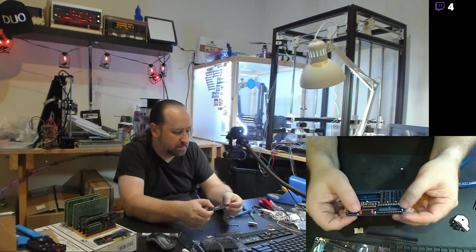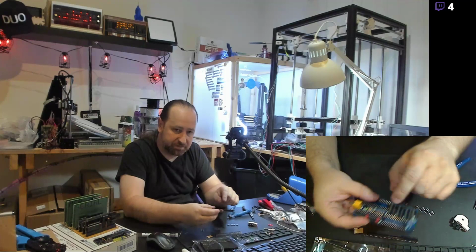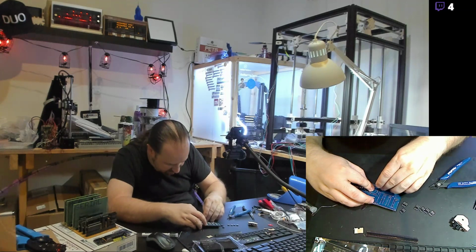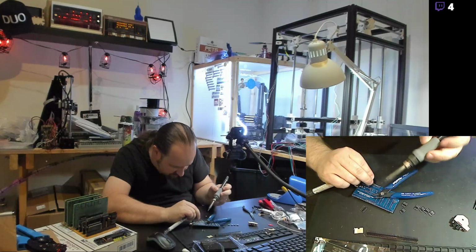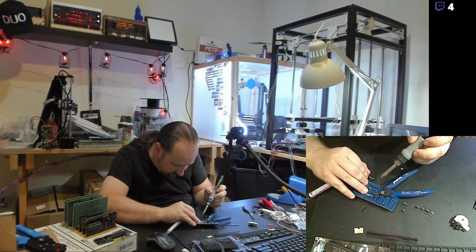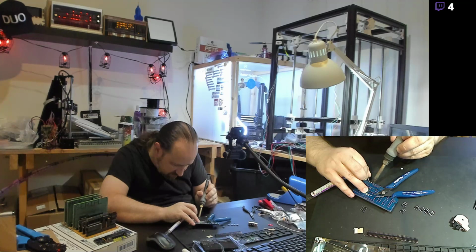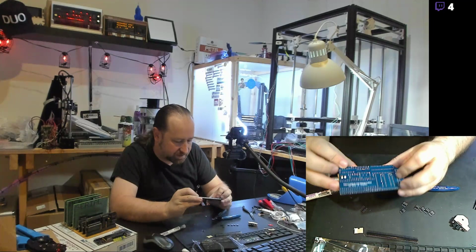When this is actually in its runtime configuration, only one of these jumpers will be on, depending on what address I want to set up for communication for the video card. So let's get one of these pins tapped down real quick with a little bit of solder so the whole jumper array stays in place. And we'll tap the opposite corner so that stays in place. Now that I've tapped two of the pins in opposite corners, the entire set of jumpers will stay there until I finish soldering all the rest of the pins.